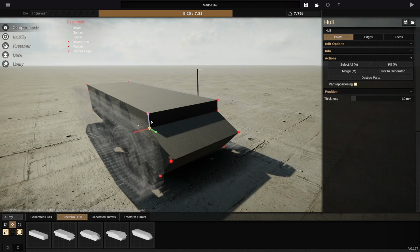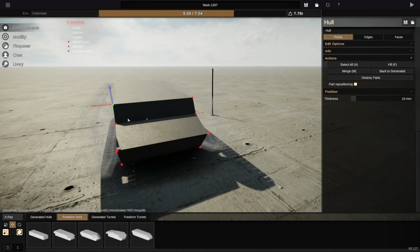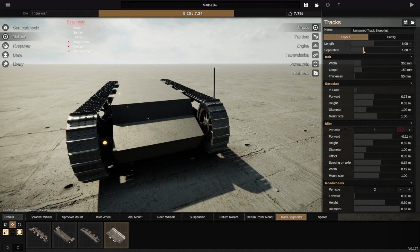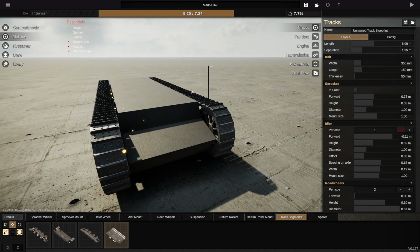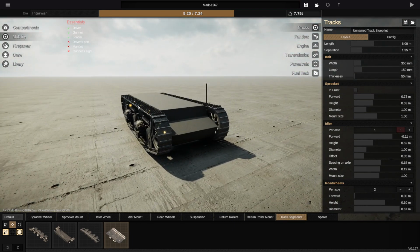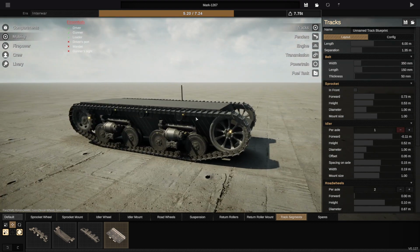And to me, that looks awesome. Yeah, so this is where our driver's going to go, which is fine. We're going to go ahead and move the tracks inwards so that that looks a little bit better. And honestly, this looks cool. It's very long and not very wide, which isn't very good for a tank, really. But yeah, this is cool.